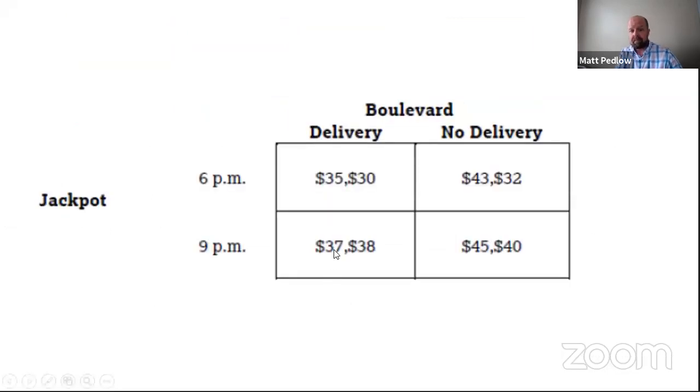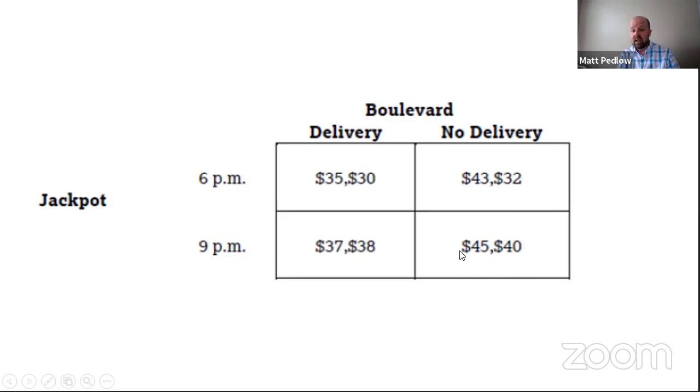But if they did what they said they were going to do, Jackpot stays open till 9. Remember, it was 25 and 50 before. That means Boulevard, who had agreed not to deliver, is now delivering. So you have to subtract 12 from 50. Now it's 38. Add that 12 to the 25. So that's why these numbers have changed. And then same over here. If Boulevard says, yeah, no delivery. So look at the numbers. They were 55 and 20. Now they broke that. Jackpot said they were going to stay open until 9. If they close at 6, they have to take $12 from 55 and add it to the 20. So it's 43 and 32.